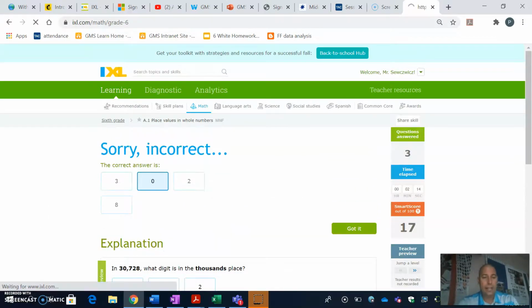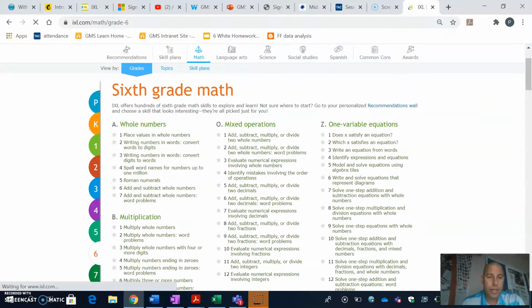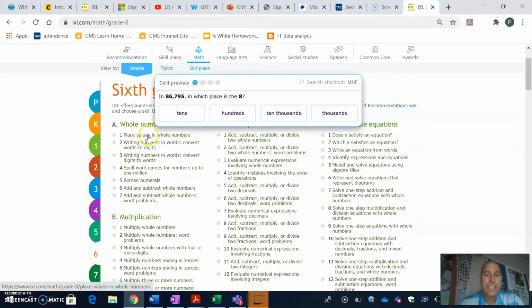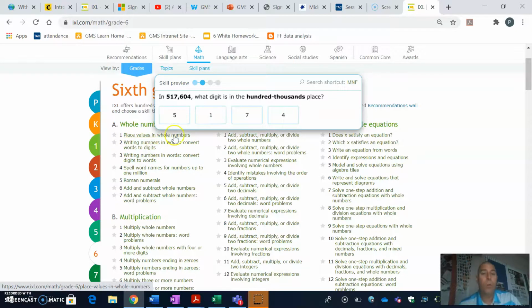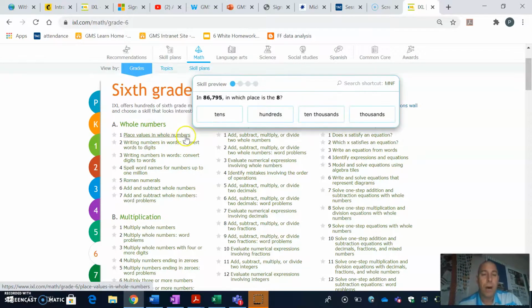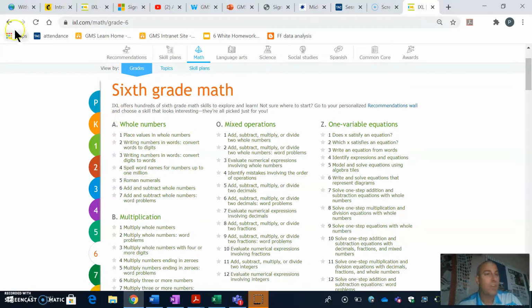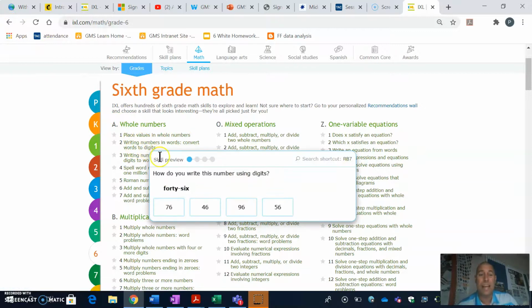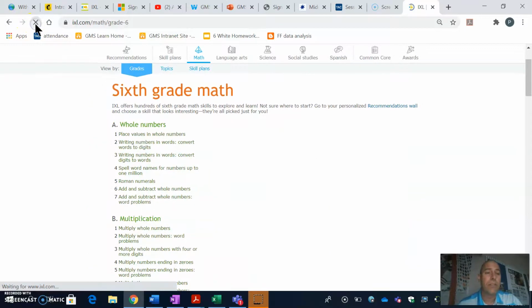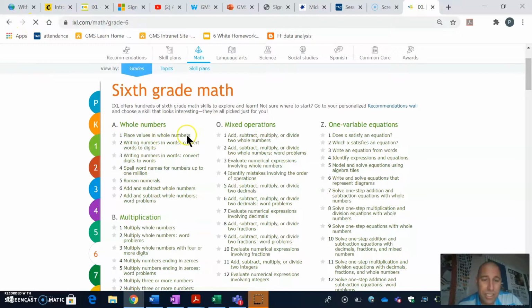If I go back to where 6th grade is at, all right, what you'll notice here, now because I'm a teacher, I know it doesn't keep track of my score, but what you should end up seeing is numbers that are here. Now, if you just click the back button, it's not going to do anything because you went back. You need a refresh. So if you click the refresh page, you should see a number that's right there with your score. It kind of lets you know where you were at.